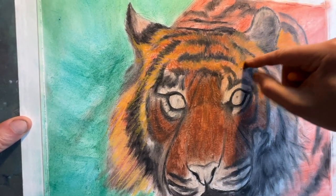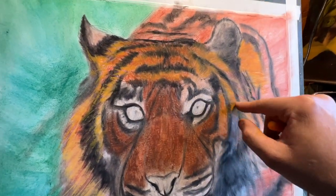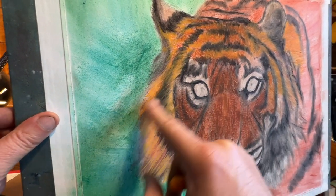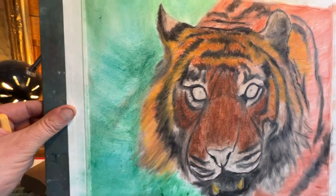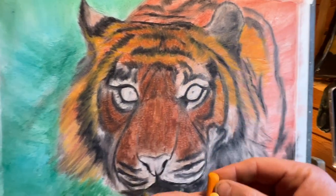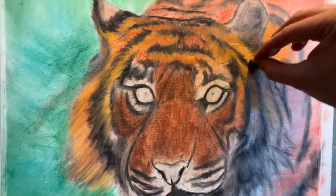You can see those little lines I'm making, but that gets that indication of fur going. All right, just kind of drag it out. Okay, we're getting there. Bit by bit, mark by mark, gets closer and closer.